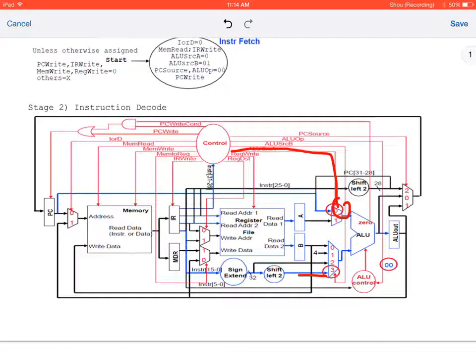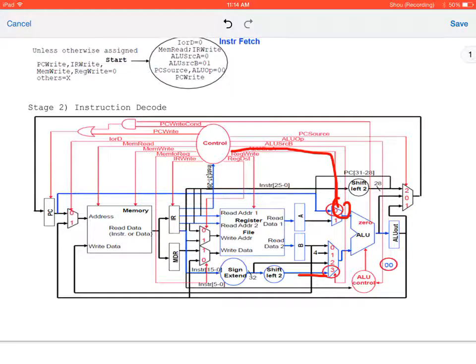What did we do when we sign extended that value and multiplied it by 4 by shifting left by 2 in the single cycle data path, and we added them together? What did that allow us to calculate? What specific address?